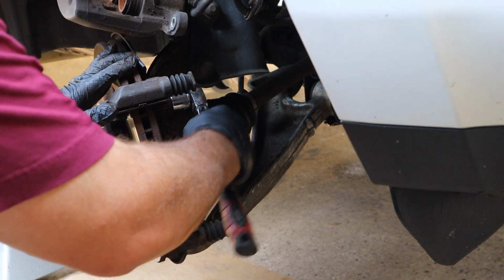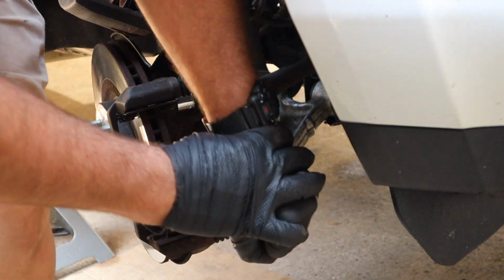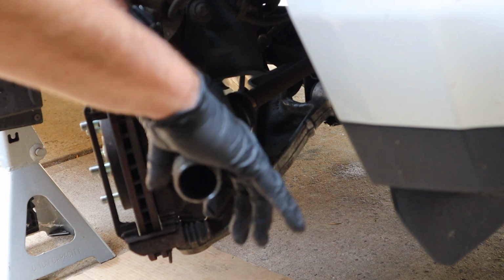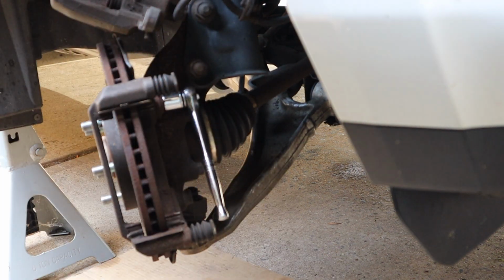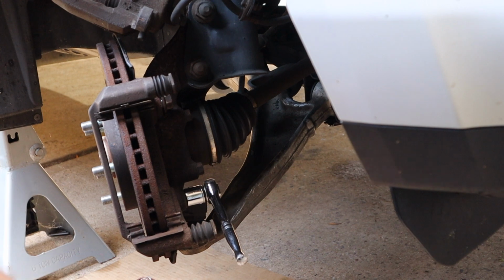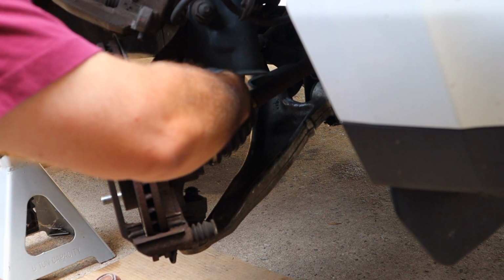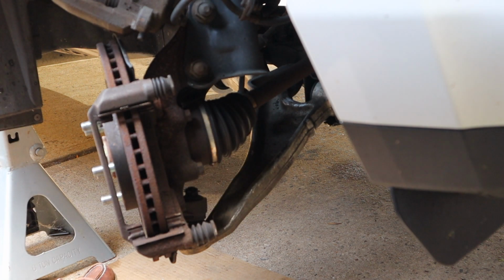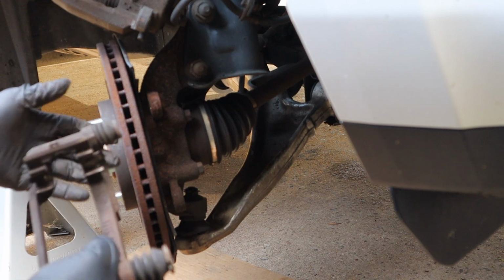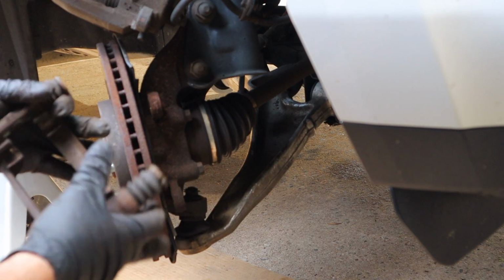Bolts for the caliper mount are in here. I'm gonna muscle that one. No, we're not. One, two, and then this bracket comes off, which is really the caliper bracket. Once you get this off, you can take the rotor off, which I'll do next, and then we'll clean up the slides in here and prepare for the new pads.